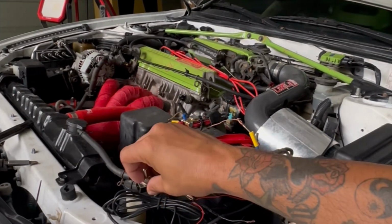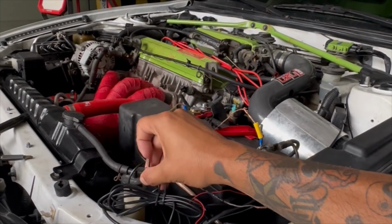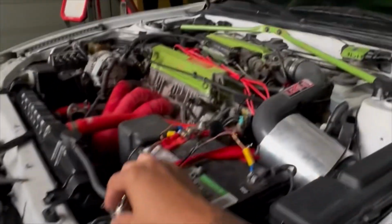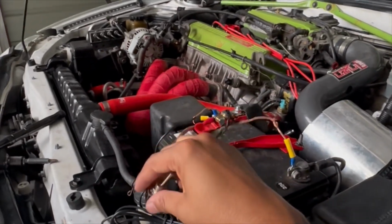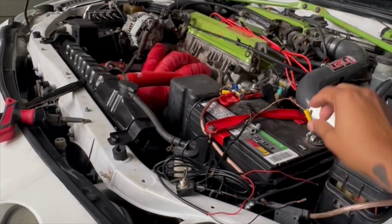Look at that. Switch on, power on. Shorts on. Whatever, I figured it out.